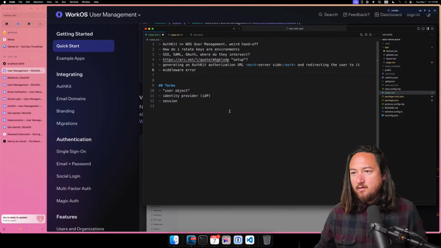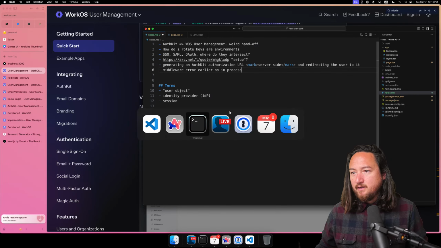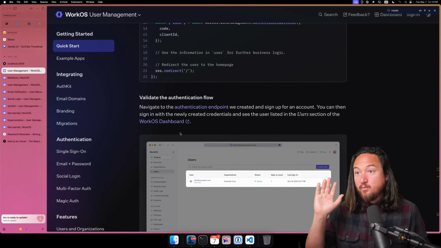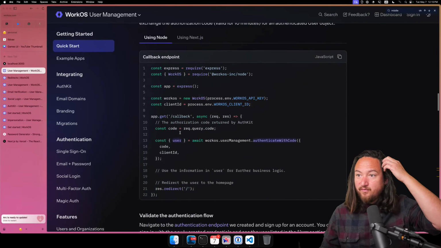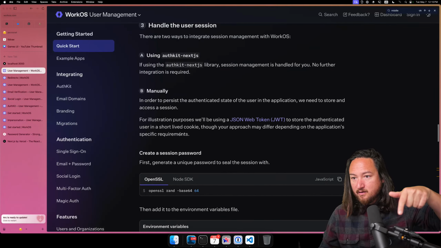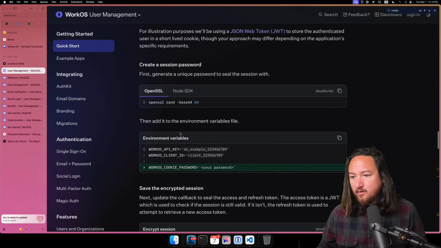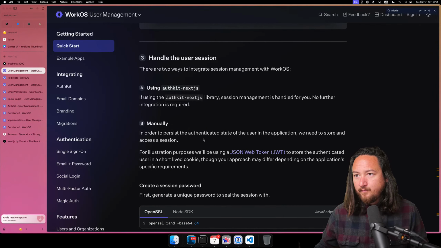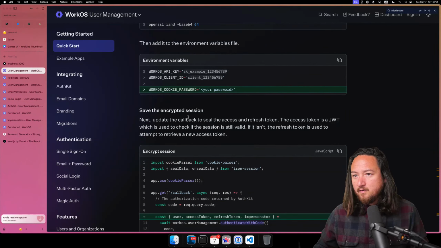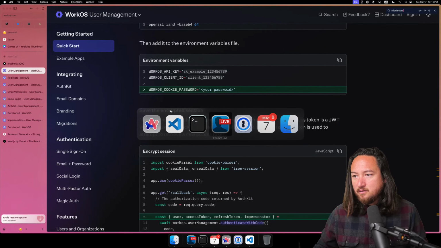Okay, so that's the first error that we're getting, and so it might be nice to follow that path first. But the middleware is involved. Actually, let's jump ahead and see if we can resolve that. So where did we find middleware? Okay. Save the encrypted session.